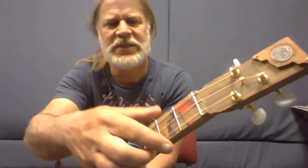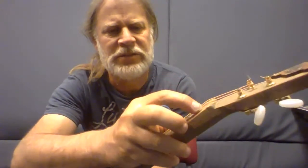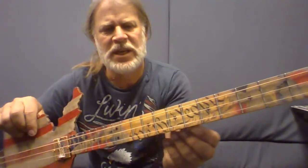Now this fretboard did not come with a zero fret slot. It was actually cut off here for a nut, and I wanted to put a zero fret on here. So I just glued a piece of wood on the backside here and then cut a little slot in here for the zero fret so I could have my zero fret. So that's the story with these guys here.